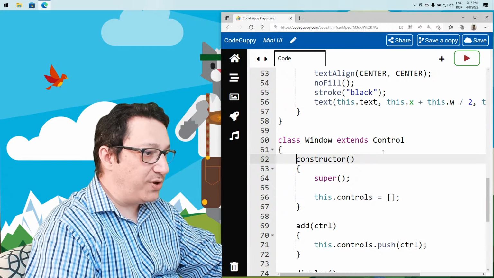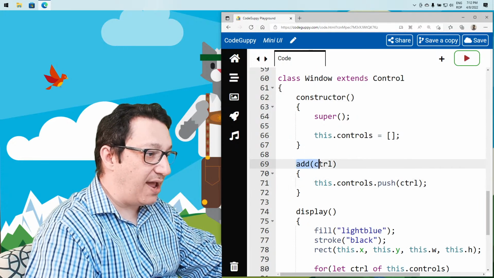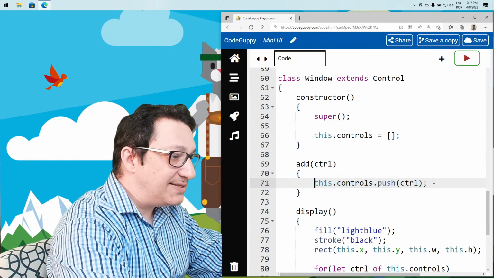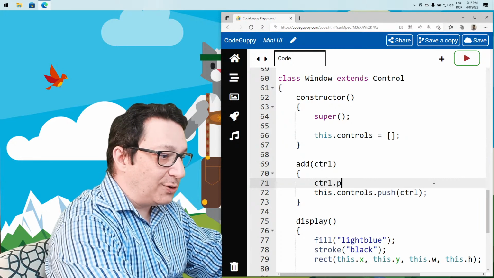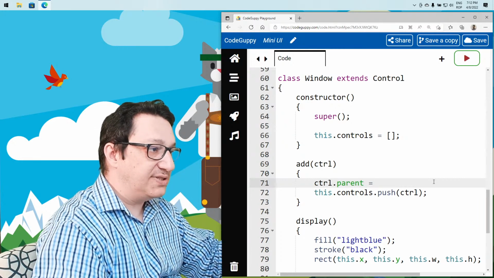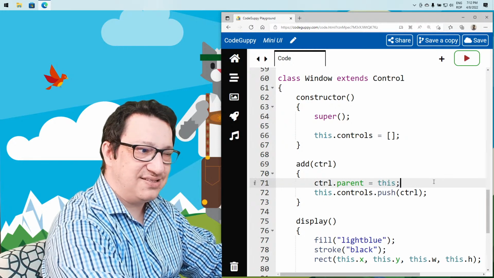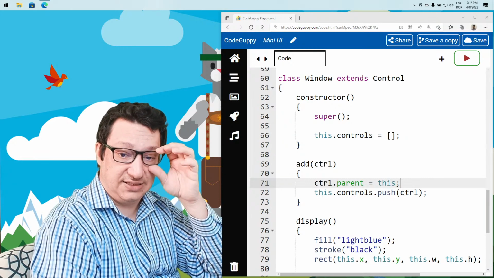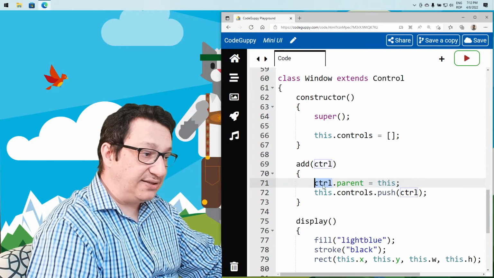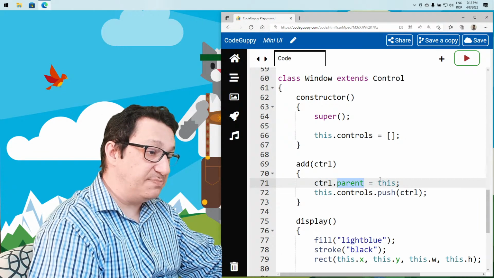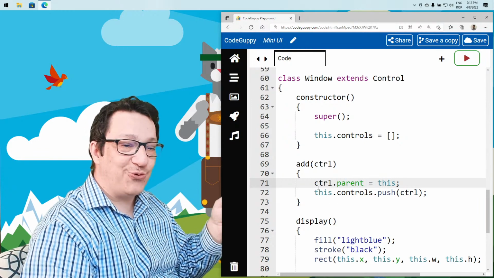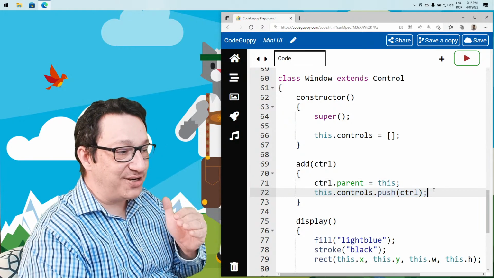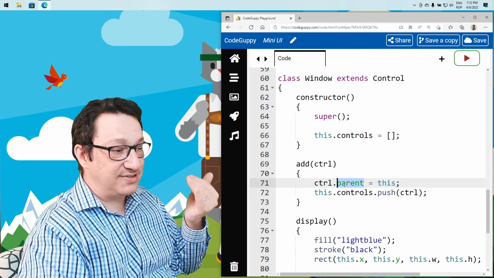In the moment we add a control in the code, in the collection, we are not only pushing it in the collection, let's also set a property on the control, the parent property, to say it as being this. I think this, because the window is basically this. So if we are adding a button, we'll say button parent as being this window, right? And then both will know of each other. Window will know of its children because they are added inside this collection, and each child will know of its parent because it's via the parent property.